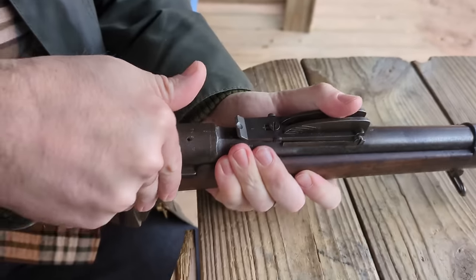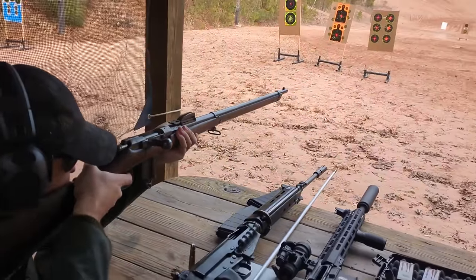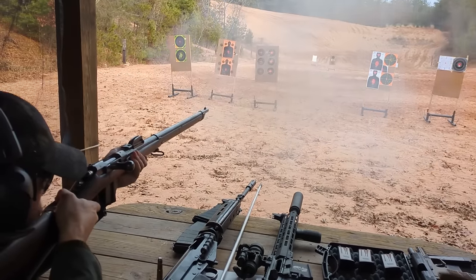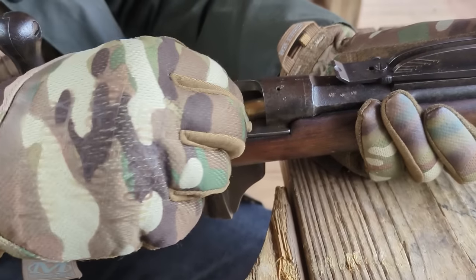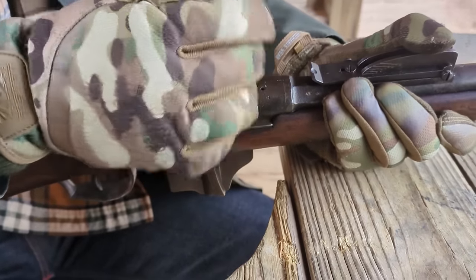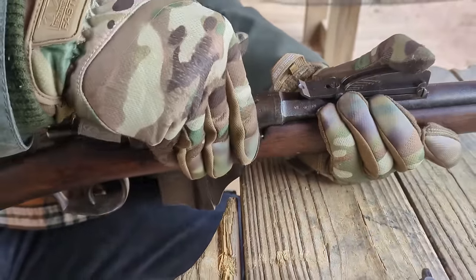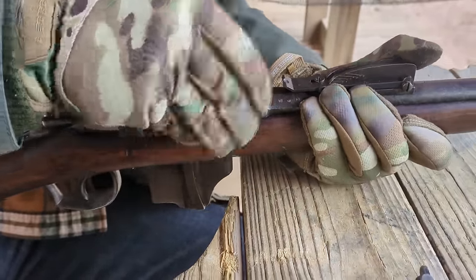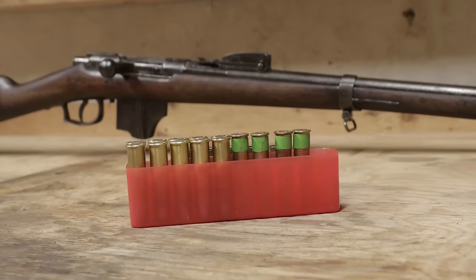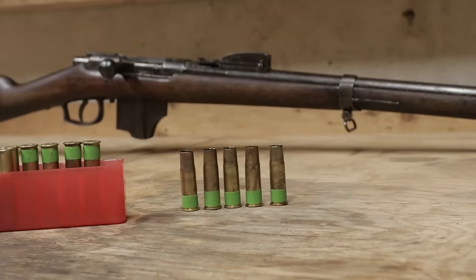The bolt is a little stiff here. But that was the best case scenario. This is the much more common display. In the end, out of all the rounds that I had ready to go, I could only get 5 to chamber, but they all fired just fine.